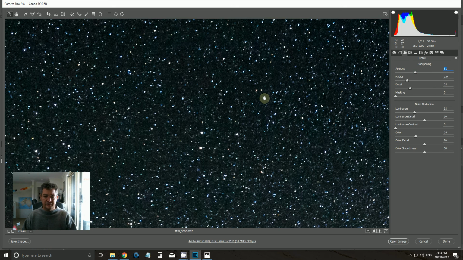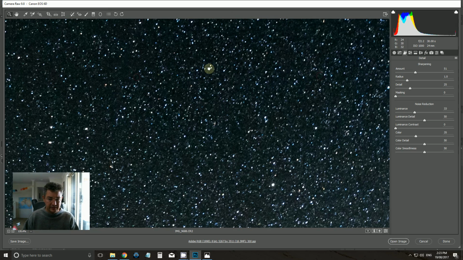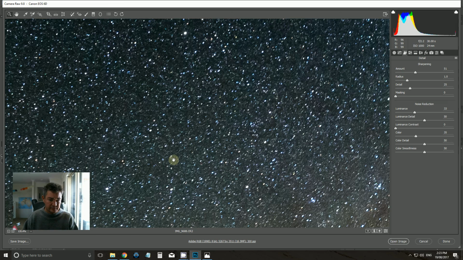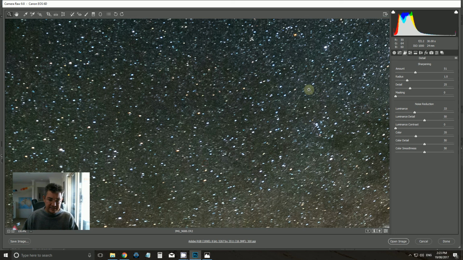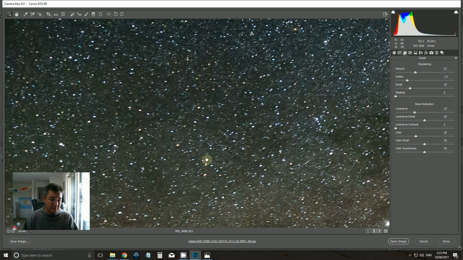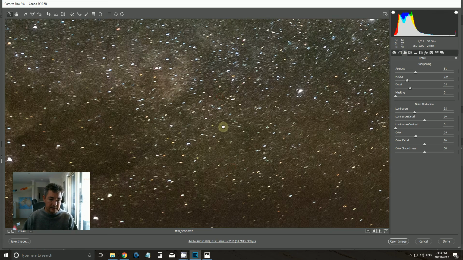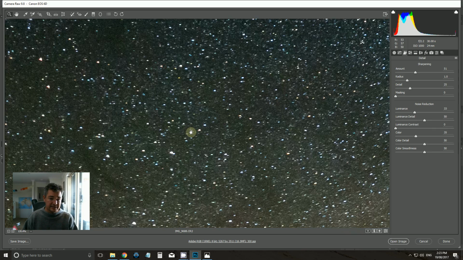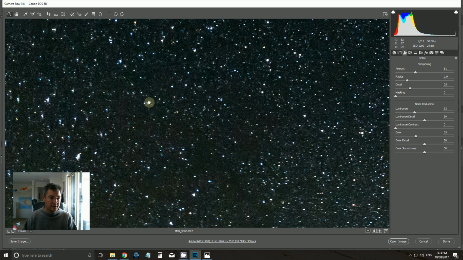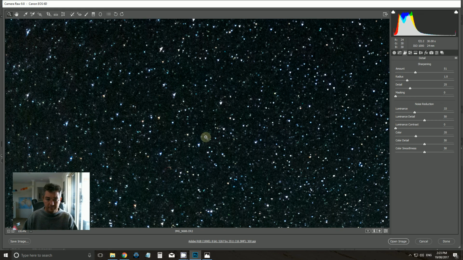Just hold down the space key and left click, and that will allow you to pan around the photo really quickly and just look. I'm not sure whether you can see, there's a slight blurring. That's a motion blur because the photograph was taken over 30 seconds and the stars moved. That's quite normal. If you take a longer exposure, it's obviously going to move more. And the stars closer to the celestial pole will not obviously move as far. Whereas this stuff here is chromatic aberration. And that's about it. So let's zoom back up.